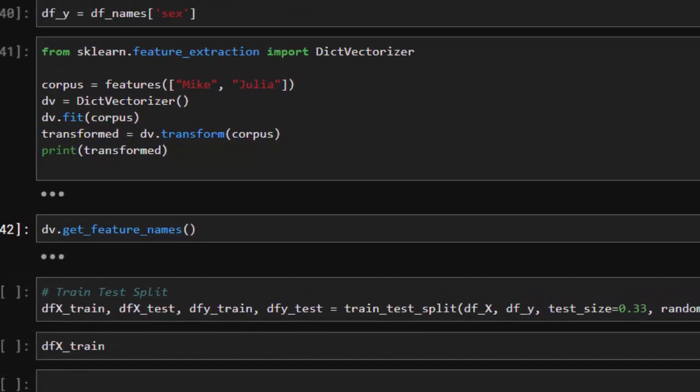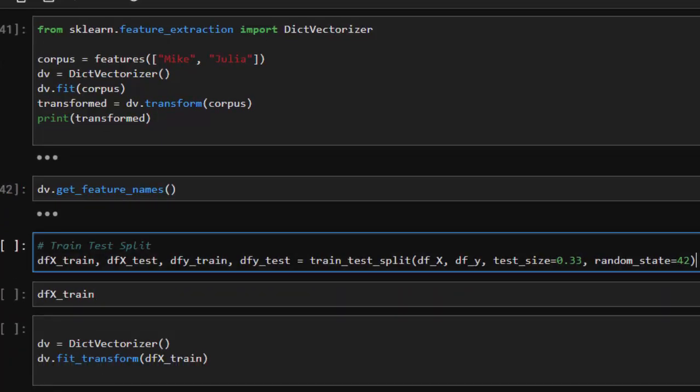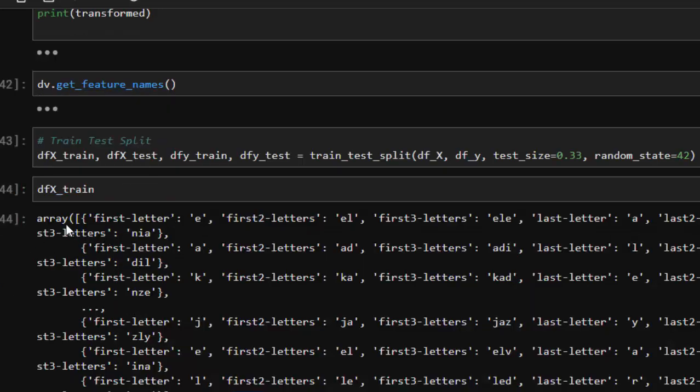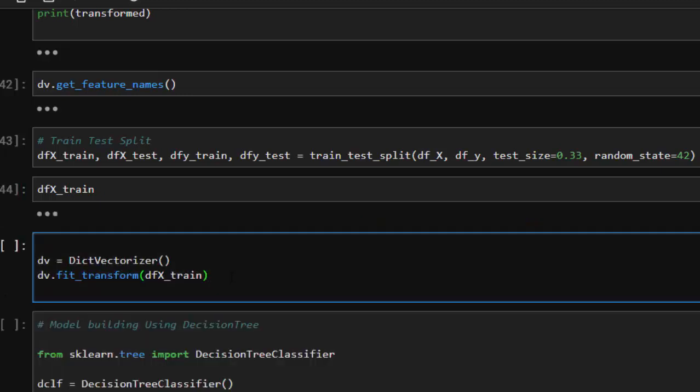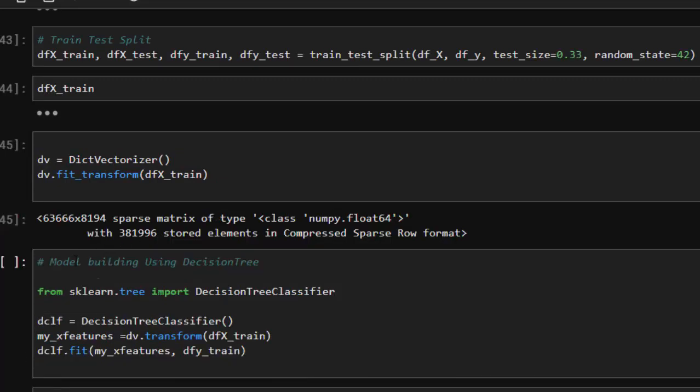Now, in the same way, we are going to train and test split our data set into train and then test data sets. When you do that, we are going to get these values, which is plenty. You see that it's working. Our function is working within it. Then let's work with the fit transform, which I think we have already initialized. So we pass it through it. It takes some time. Perfect, so it's a sparse matrix, which is perfect.